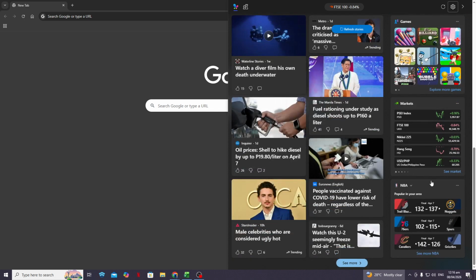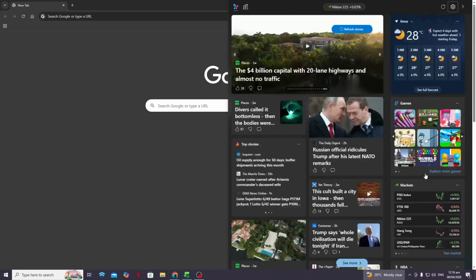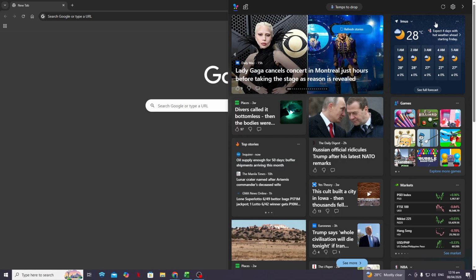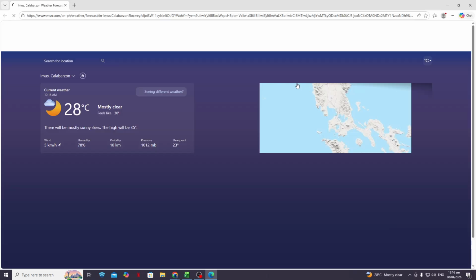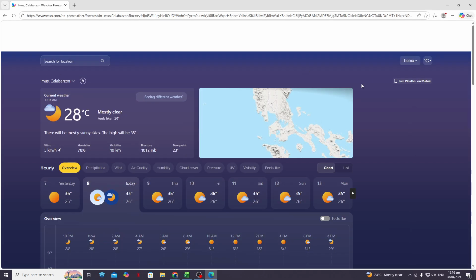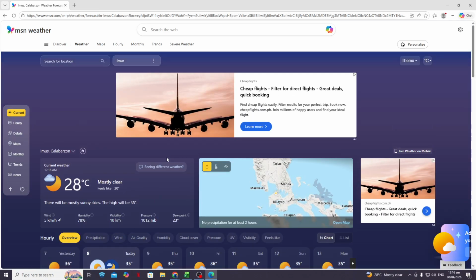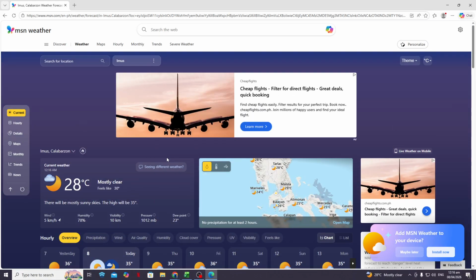To customize the widgets you see, look for the Add Widgets or plus button, usually near the top right area of the board. Clicking this opens a panel where you can choose from available widgets such as weather, calendar, to-do lists, photos, sports, traffic, and more. When you see a widget you want, click it to add it to your board. It will appear at the top of your widgets area.